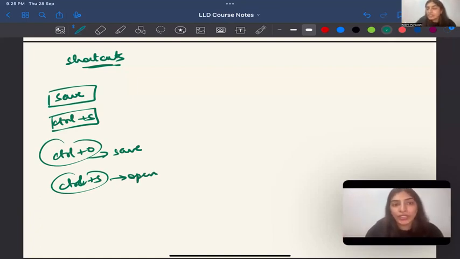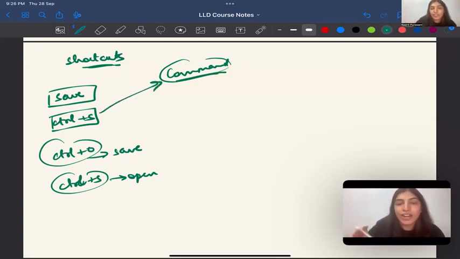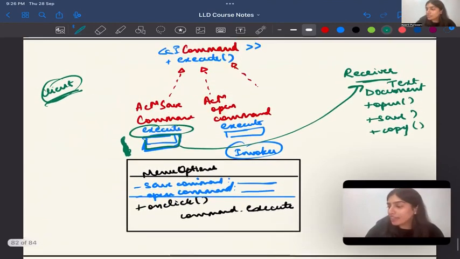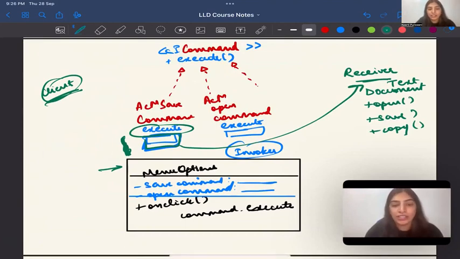Now I'm telling you that you should be able to support all of this. How are you going to do it? So suppose I have a command inside my document. All I have to do is whatever command was associated with Control S, whatever command was there, like execute, I am now going to associate it to Control O. Like from Control S, I will shift it to Control O. So now tomorrow, if I want to change my shortcuts, if I want different buttons doing the same thing or different shortcuts doing the same thing, I basically have a command. But see, I can add new menu options and I can associate them with the command. Correct? I can add more commands.